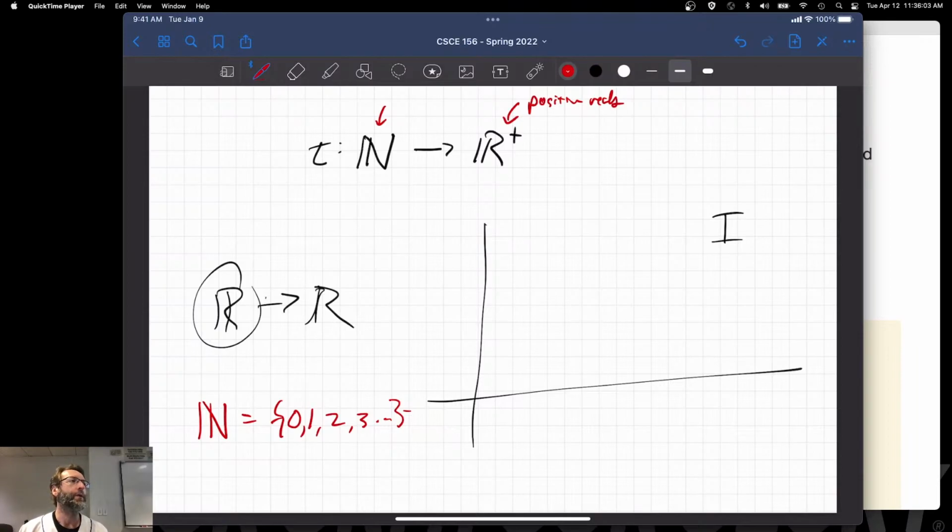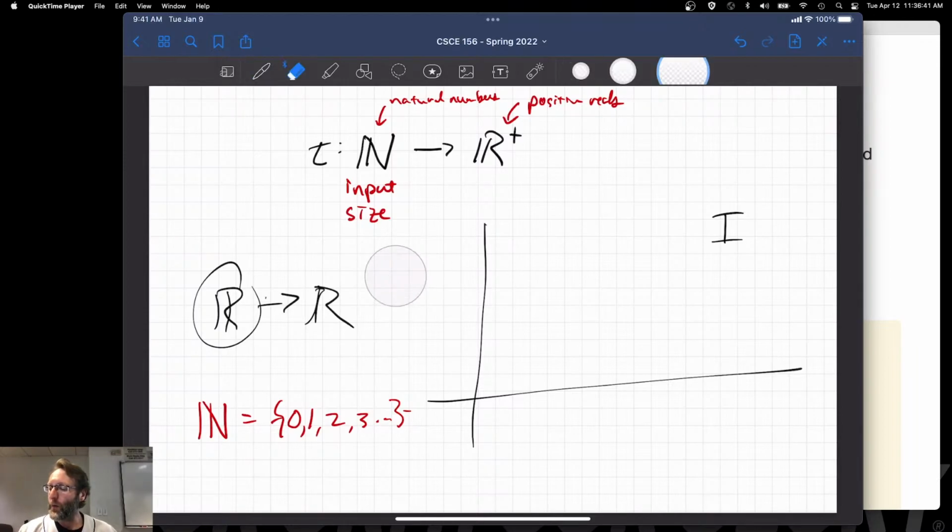Why do we include 0? Because we need an additive identity. x plus 0 is equal to x, right? So these are the natural numbers. So why do I limit my domain and codomain here? What is this modeling? This is modeling the input size. Have you ever heard of an input size of -5 elements? Nope, that doesn't make any sense. Have you ever heard of an input size of 3.5 elements? Nope, that doesn't make sense either.